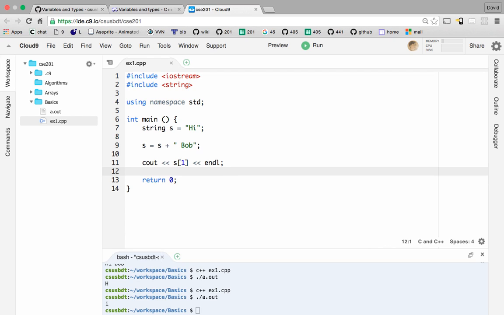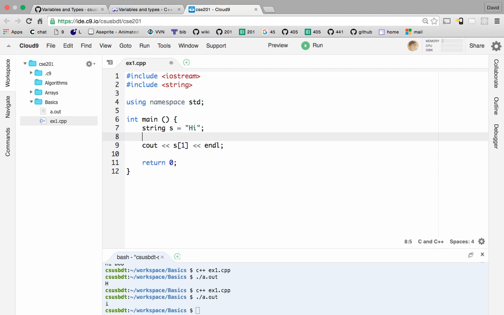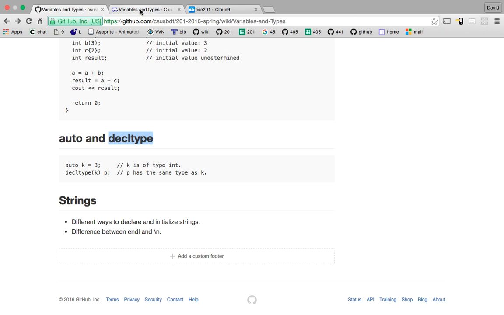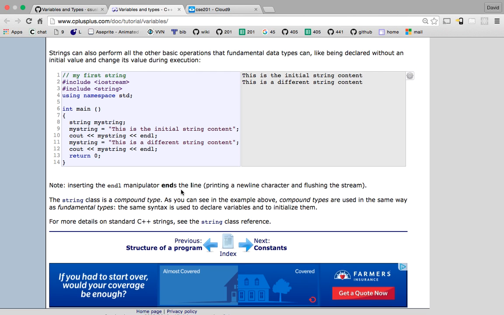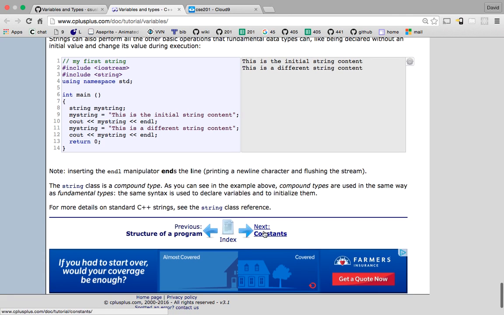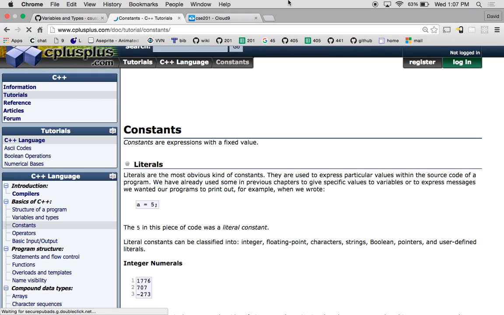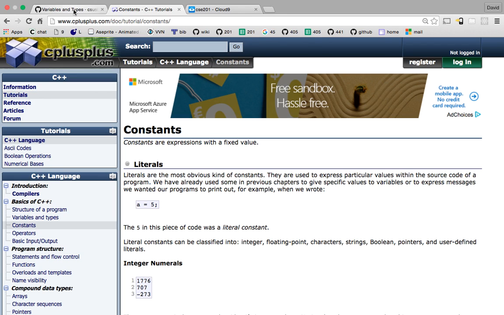What else do I want to say there? I think there's another type of string. They don't talk about it here. I don't want to overload people. I know everyone's overloaded already, so I don't see it here, so I'll skip it. Constants here.